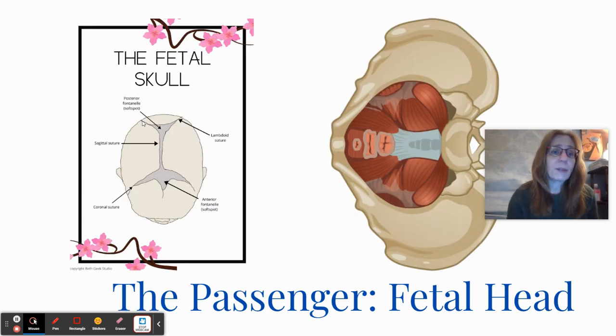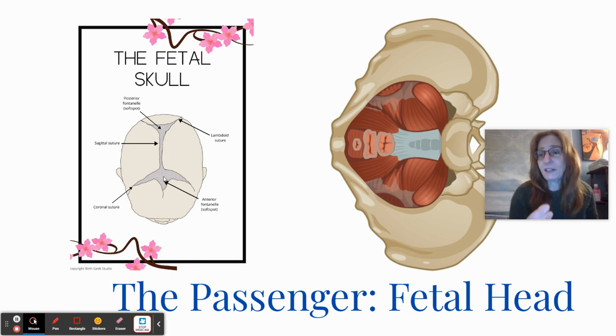So I want you to notice something about the fetal skull. 2 things. Number 1, it is not perfectly round. But if you're looking at the pelvis that's kind of oriented the same way, neither is it. So there's a question, if it was perfectly round, it could kind of come down any which way and it would be fine. But it's like those shape sorter puzzles that you have. It's an oval, so we have to line it up right. The other thing I want you to notice are the sutures and the fontanelles that are right here. They allow the baby's head to mold to the shape of the pelvis. Gives it a little flexibility. The pelvis is also flexible.